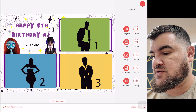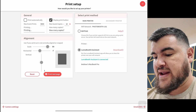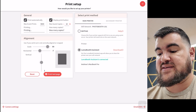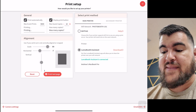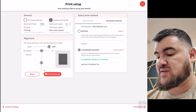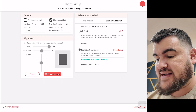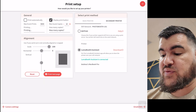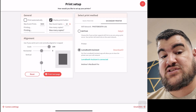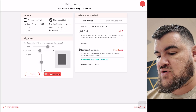Now go to the drop down menu and go to print setup. Make sure you have the display print button enabled. You can also turn on print automatic if you want automatic prints. We're printing via Luma Booth Assistant, so make sure that is selected. And right next to that, you'll see main printer and secondary printer — keep Luma Booth Assistant selected for both.